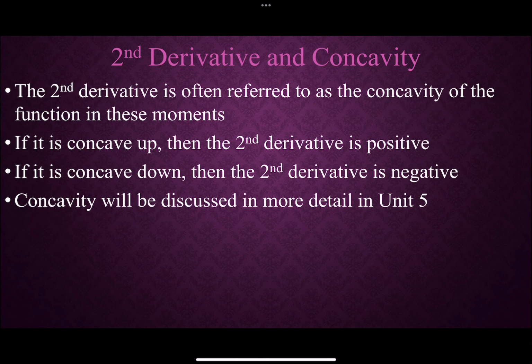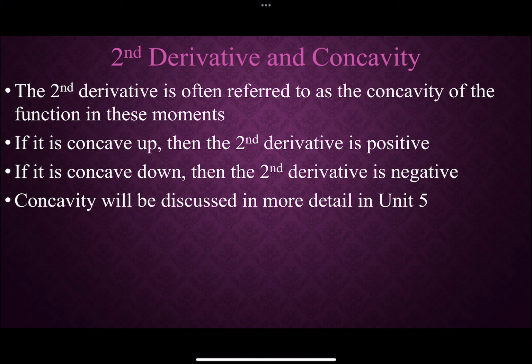Or they'll talk about the idea of concavity. And we haven't really discussed concavity yet. That's something we'll discuss with part of the graphs in Unit 5. But concavity is the main concept referring to the second derivative. So if something is concave up, that means the second derivative is positive. If something is concave down, that means the second derivative is negative. All right, so those are the three different ways they'll talk about it. You'll be able to know whether it's an over or underestimate.